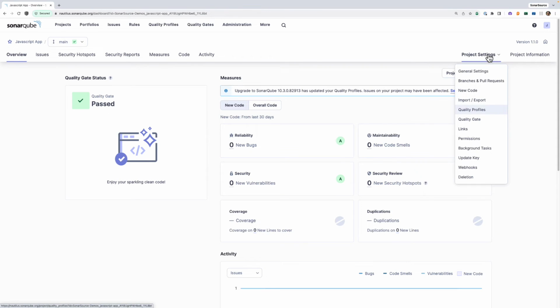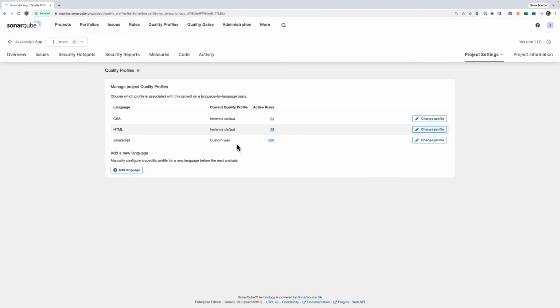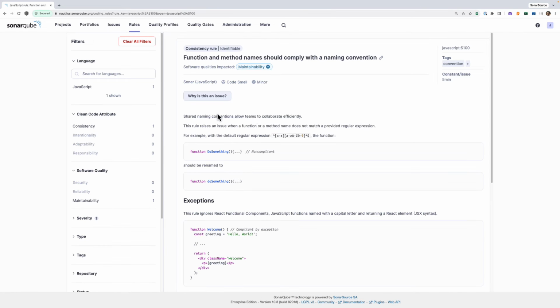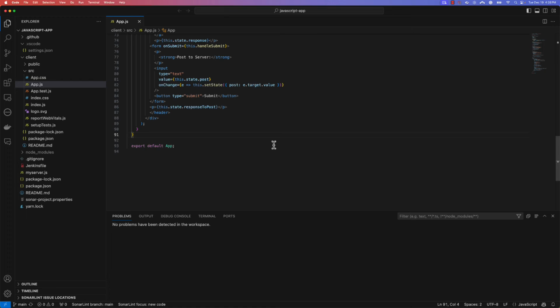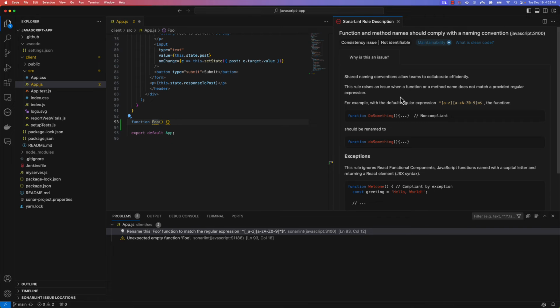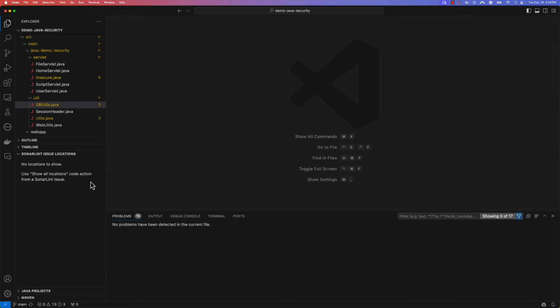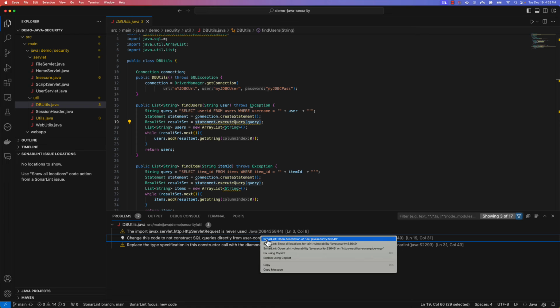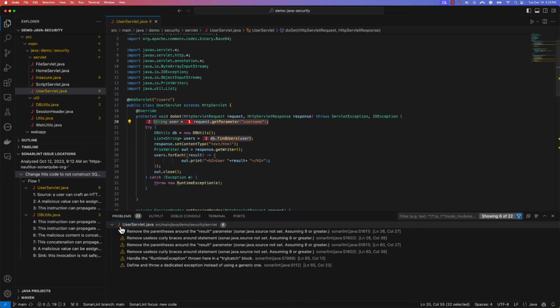So for example, if your project has been configured to utilize a custom quality profile for a language like JavaScript, and if that quality profile defines a custom rule enforcing a naming convention, for example, then in the IDE, if a developer utilizing connected mode attempts to write some new code that violates the naming convention, we will see a finding in the IDE that will enforce that naming convention right as the developer is attempting to write the code. Connected mode will also enable developers who are interacting with files in the IDE to have awareness that the file that they're interacting with contains a vulnerability that was known to SonarQube from a previous analysis.